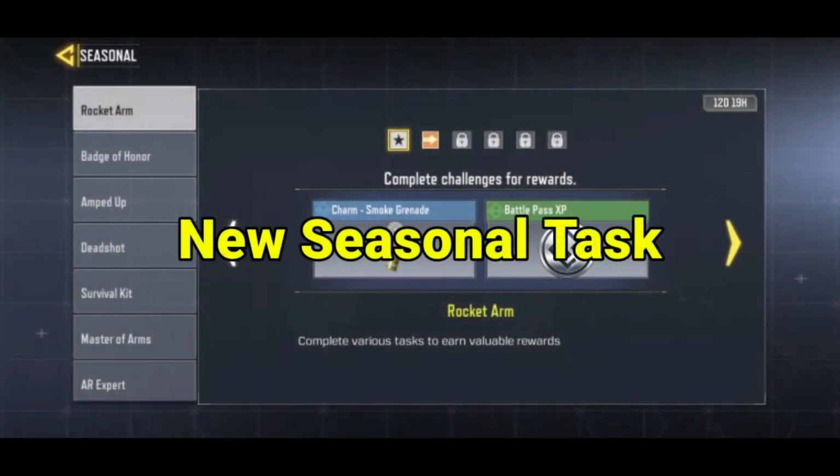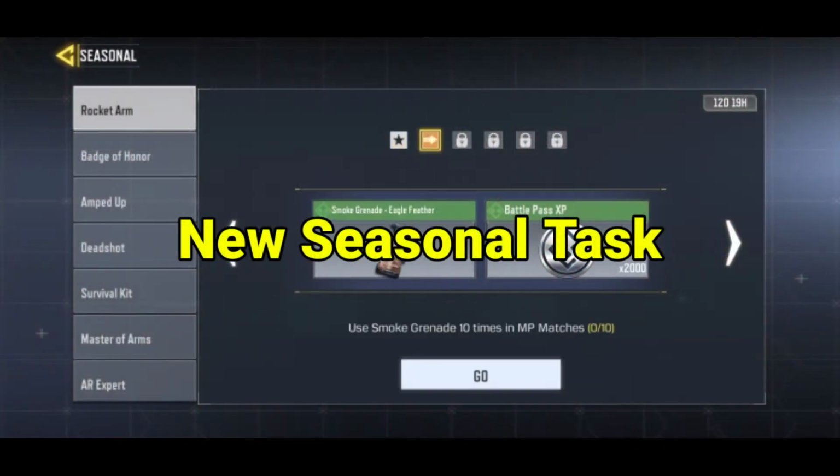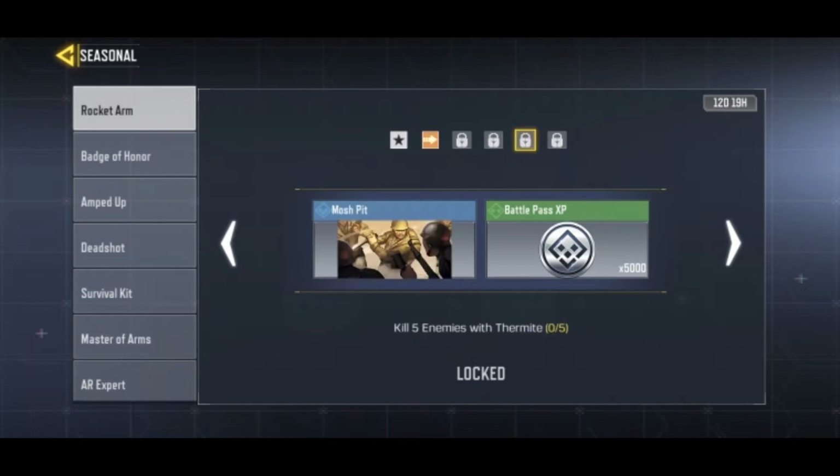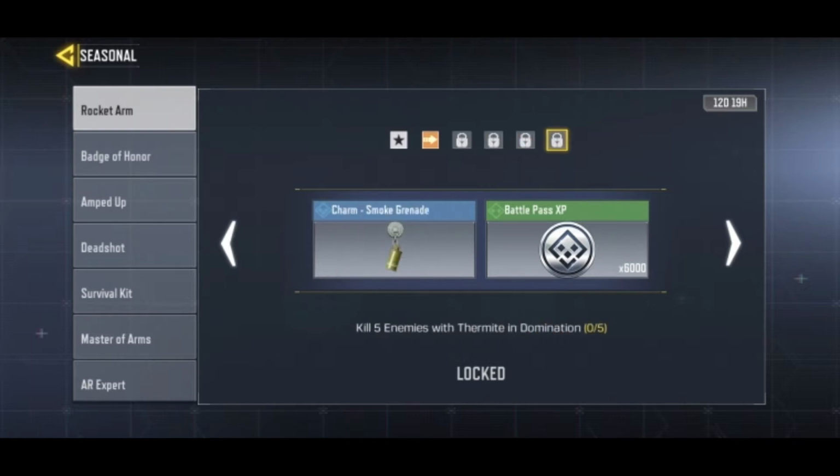This is the new seasonal task. These are also the tasks for you to complete to get the Thermite. The tasks to be done are very easy for you to get these weapon camos and others. My tip to you is to play in public matches if you want to get it right away.